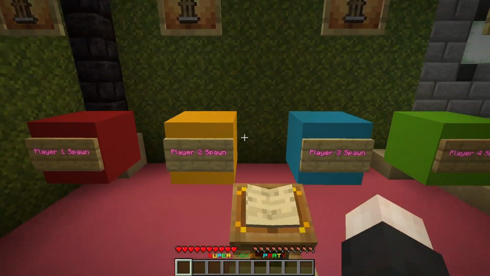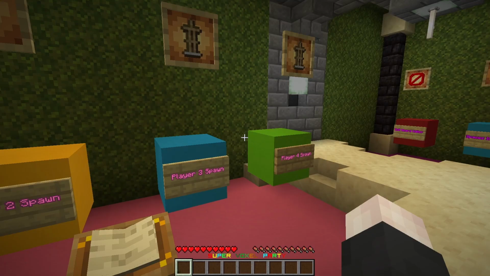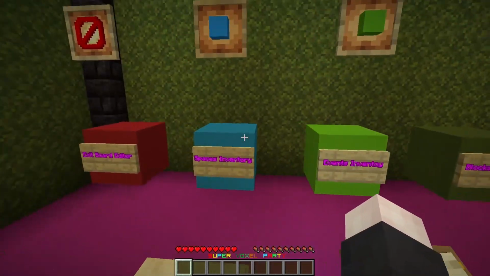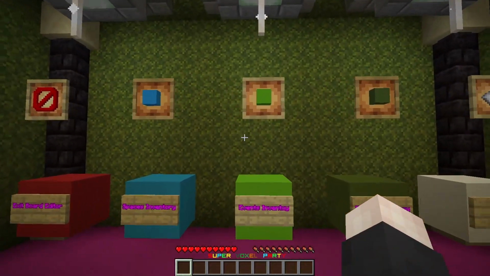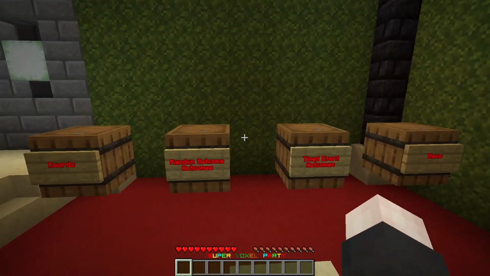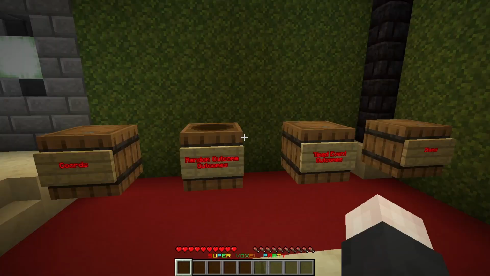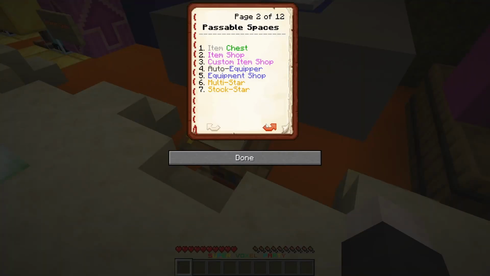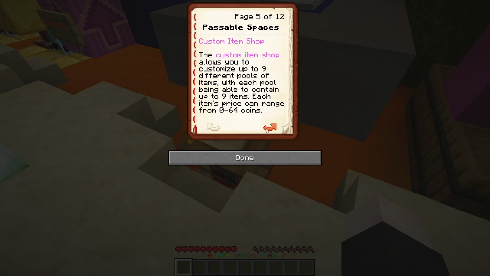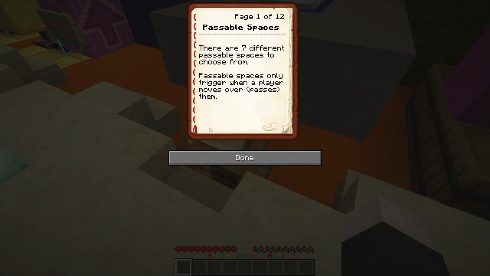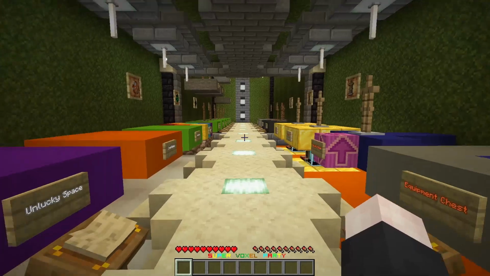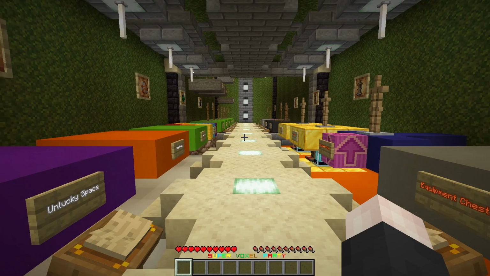So like for here we have the player spawns. Over here we've got some miscellaneous things of how to navigate the different menus of the board editor. We have some other different barrels with items in them. You can look at these for reference, and these will help give you an idea of how to set things up if you forget. Or you can just watch this video like you're doing now. Let's just skip looking over this, and I'll show you how to use each of these in depth.